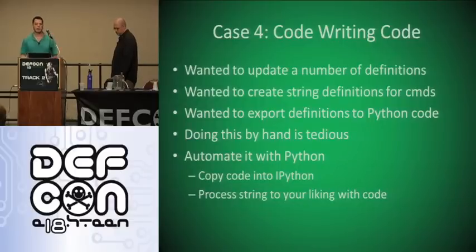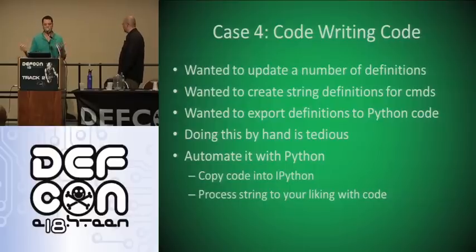The next case that we're going to talk about is code writing code. This is one of the things I don't see emphasized enough when people are doing software development. The idea is to write little scripts that write C code or Python code for you. What this generally entails is you write a whole bunch of definitions for commands or messages, or you want to script it in some way so that you don't have to write all of the commands or messages for a string. The best way to do it is to write a script that's going to do it for you. That helps speed up the development process, and you don't have to spend all that time typing it in and possibly making typos.